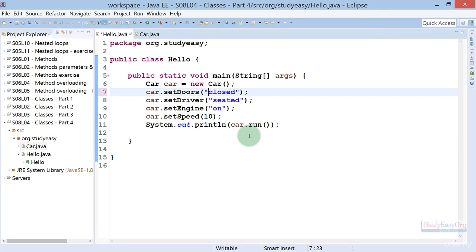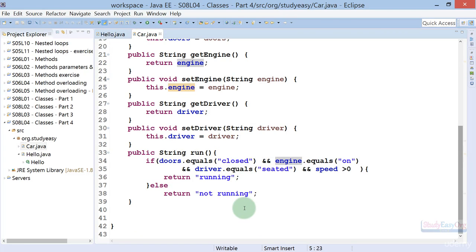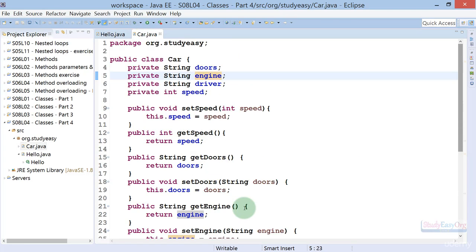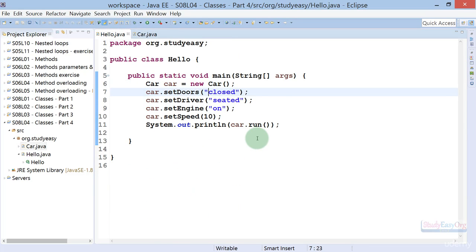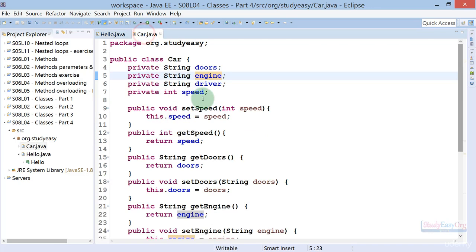So this is good, and this is how we can add functionality to a class, which is pretty simple. And these are known as POJO, plain old Java object, and this is a very frequent thing which you will see in the world of programming using Java. These kinds of scenarios are very usual.